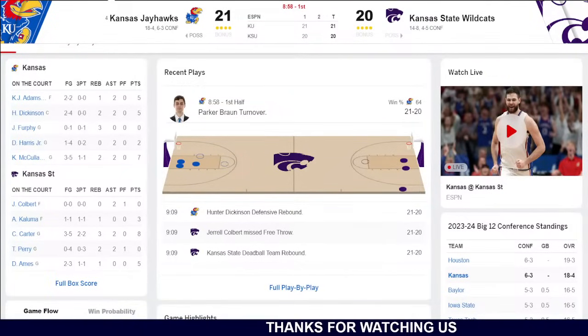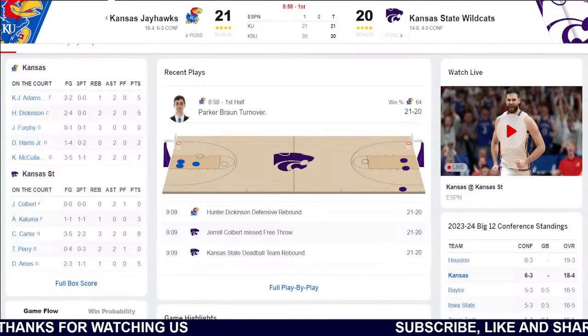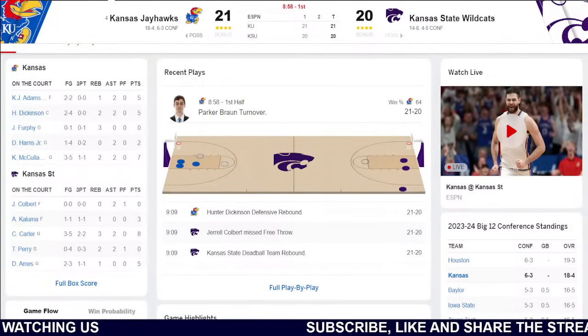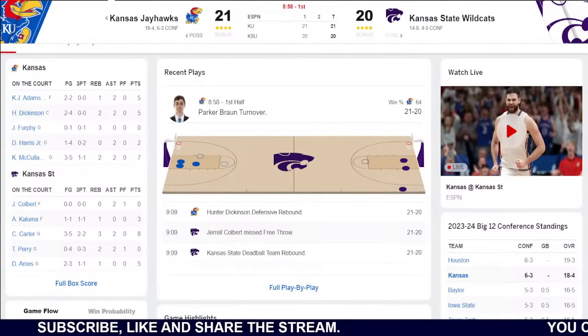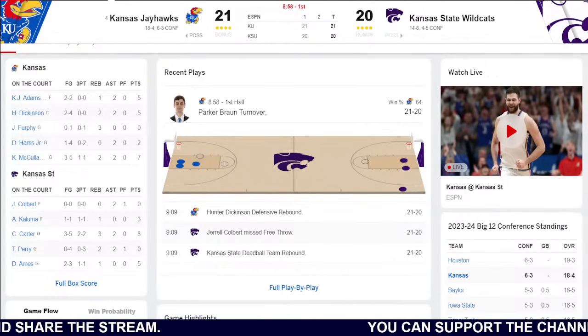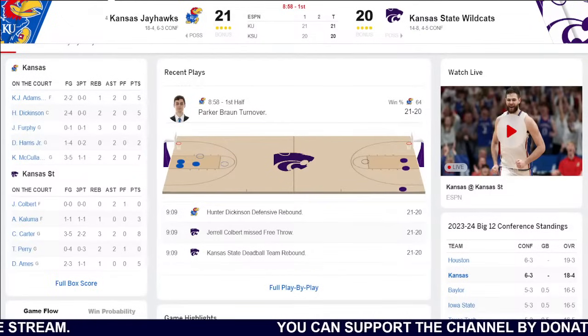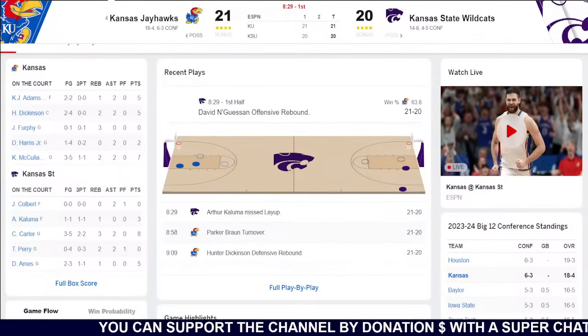Cats down 1. Here's Tyler Perry with the basketball. Top of the circle, David Gasson in for the first time. Now off to Arthur Kaluma. Right side ball tapped away by Timberlake, and it's out of bounds to K-State. Shot clock is at 12. Good hustling play by the grad senior Nicholas Timberlake from Braintree, Massachusetts. K-State very fortunate. He tipped the ball perfectly. It would have gone down for him to grab it and go for a fast break, but it hit the official and ricocheted the other way out of bounds.